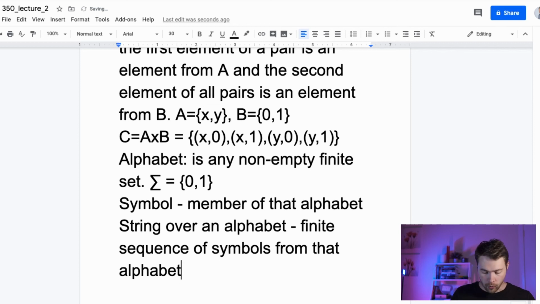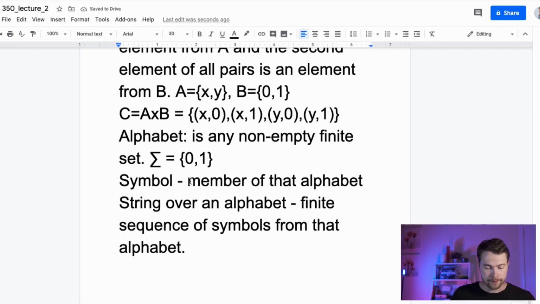Let's say that's our alphabet sigma, 0, 1, right? What would be a string over that alphabet? We basically need to find an example of a finite sequence of symbols from that alphabet. Just keep in mind that it doesn't say non-empty, right? Which means the string can actually be empty. A string may contain nothing. That's legal. But it can't be infinite. It has to be finite. So finite, not necessarily empty or not necessarily non-empty.